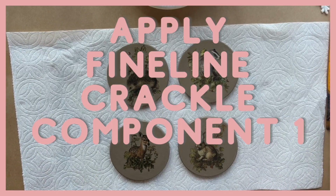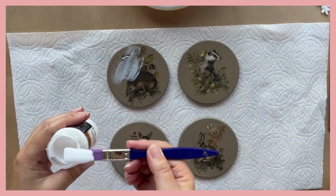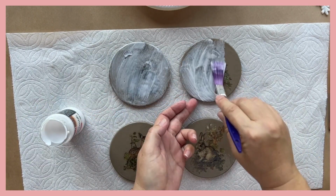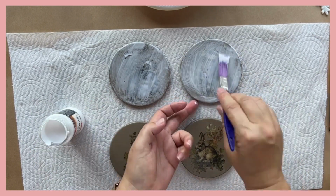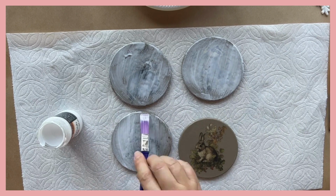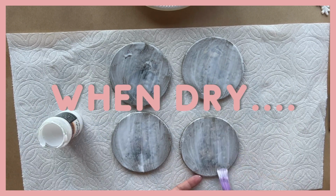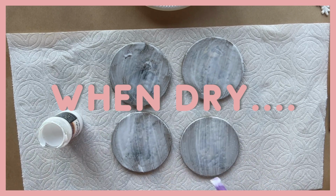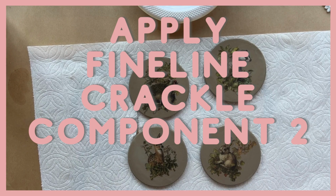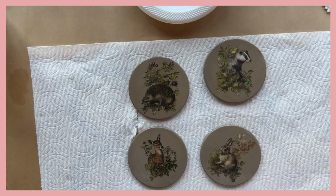Once the top coat is completely dry, I'm applying a generous layer of the Pentart Fineline Crackle Component 1 with a clean dry brush. It is a white base, but don't worry, it will dry clear. This is completely dry now and I'm ready to apply Component 2 with a different clean dry brush.